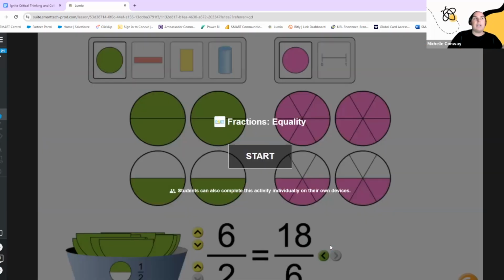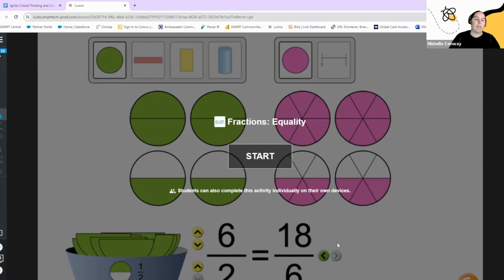All right, switching gears just a little bit. There are certain tools that you can use in Lumio when you're creating an activity for your students that are kind of outside of a smart product. So we have a couple different partnerships, but two of the partnerships we have for math and science are a Desmos calculator, but also we have PhET.